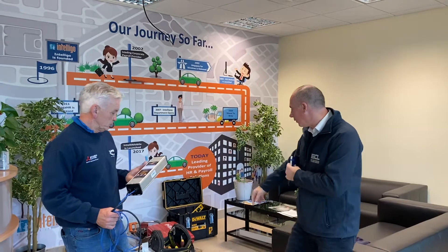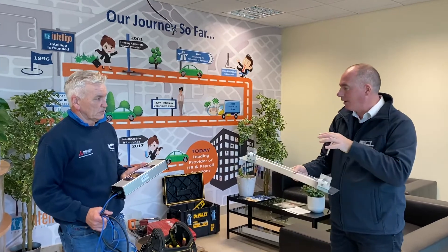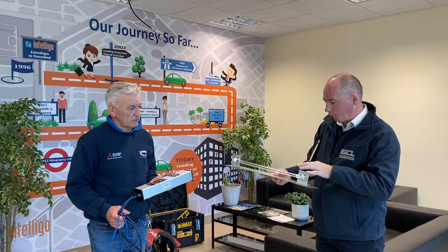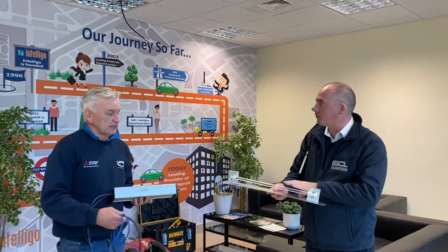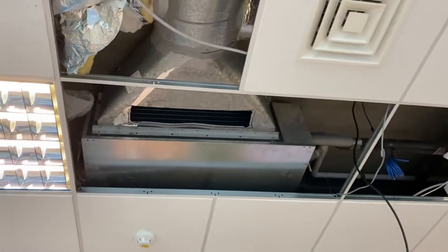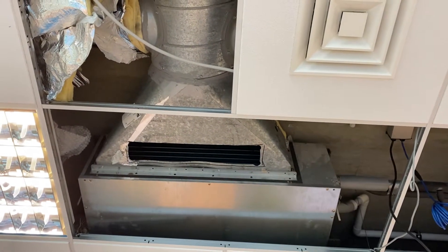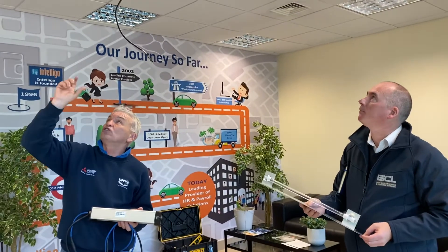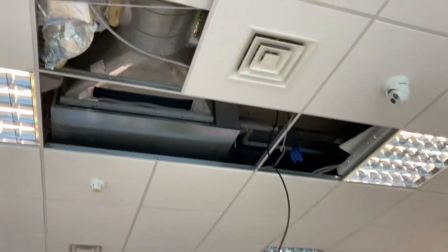So you have your ballast which is your power supply, you have your UV lamp, and this can come with or without the bracket. You obviously had a very tight space to fit this into, so for your particular application the decision was to get a lamp that was going to fit in. The lamp is almost the exact width of the fan coil unit, so what we've done is we've got a slot in the bottom of the duct — it's going to act as an access hatch as well — so we made up a plate and fitted the lamp brackets to that plate, so that plate will slot up in there and then we just fix it to the bottom of the duct.